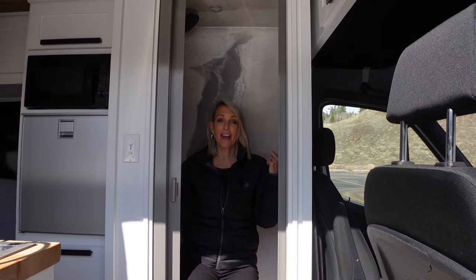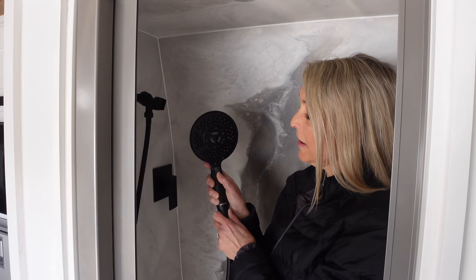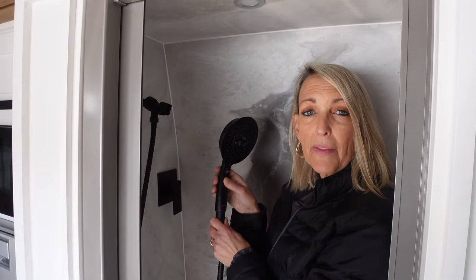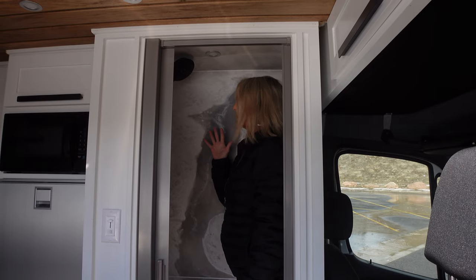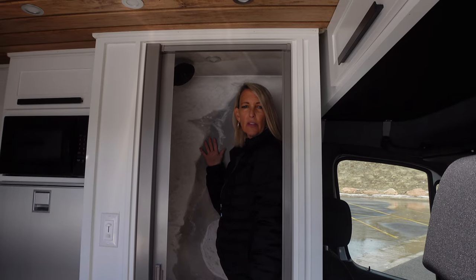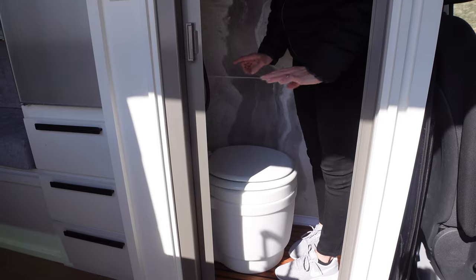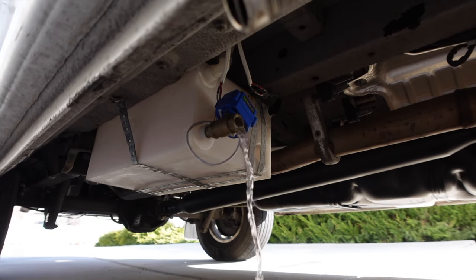Here is the feature that was a deal breaker for me — our shower. I wanted a shower so I could take a nice hot shower whenever I wanted. The shower is 24 by 32 inches. We usually remove the toilet to shower, but you have lots of room. You can turn the water on to shower up, lather up, then turn it off to conserve water. We only have 30 gallons so conservation matters. These are custom walls poured with epoxy — we'll link to a video with more detail. We installed a teak floor right into the shower pan, which creates our floor level for the toilet and standing. Mounted underneath the van is a 15-gallon gray water tank, and there's a button you just hit to dump the gray water — no hoses, no hookups underneath. Dump responsibly.